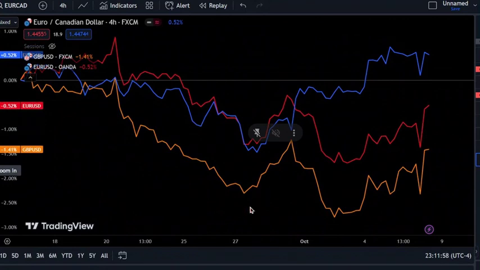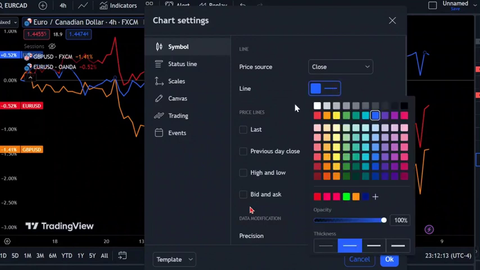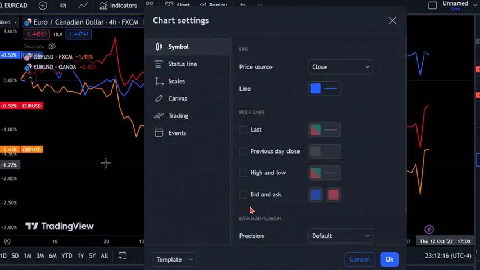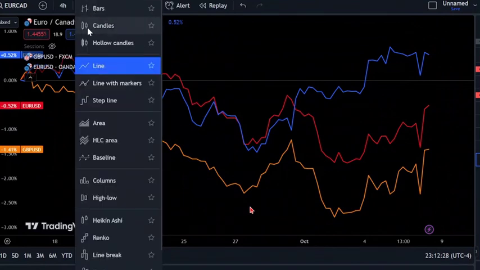Turn on the candles for the blue. I want to see something. Just turn on the candles because you got it on the line chart. Just double click on the line. Nope, just exit out of here. And remember, just go to the top and click on candles at the top right, where it says 4-hour.